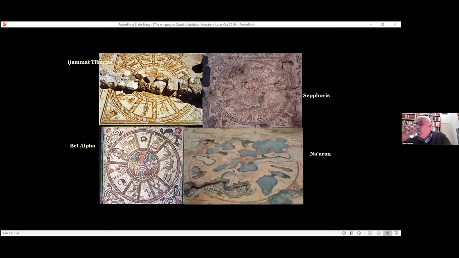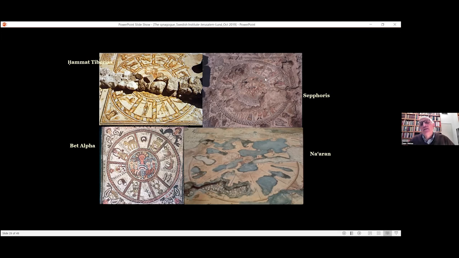So the zodiac actually contains two circles, right? The outer circle is encompassed within a square. Helios, or a depiction of the sun, is portrayed in the center. Then in the outer circle, the depiction of the 12 signs, followed by an inscription of each sign. And then at the outer corners, it depicts the four seasons of the year, again followed by the inscription of each season.